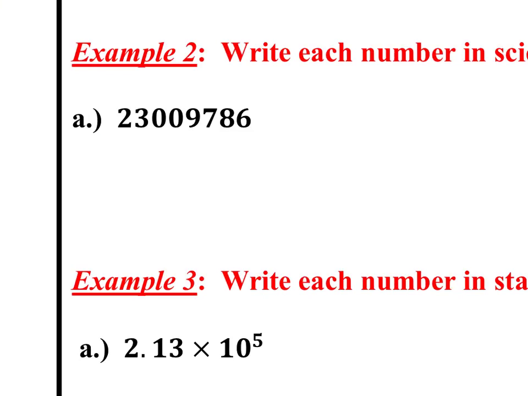Okay. Each number in scientific notation. So we're looking at this number. It's a fairly large number, but regardless, we can write it in scientific notation. And so what we're going to do is find our decimal. Right now, you don't see it. Could someone help me out? Raise your hand. Where is the decimal right now? Xander? After 6. Right. Right there. So you don't see the decimal, but it's there. And so we're going to move the decimal until the number is between 1 and 10 when we read it from left to right. So I'm going to start here, and I'm going to keep going till it's between 1 and 10.